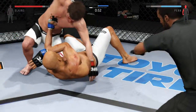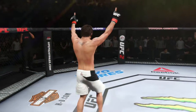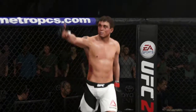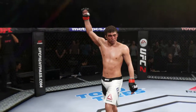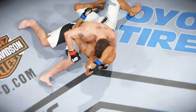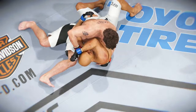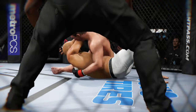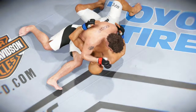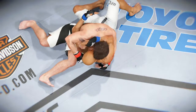The fight is over. The referee was forced to stop this fight from some vicious ground and pound. Joe, here's the finish on our fight replay. Let's take one more look at the end of the fight here. This is a vicious series of strikes. Ground and pound that led up to the TKO. We could see it here from another look. These are clean shots that are getting in over and over again. Ground and pound for the TKO finish.